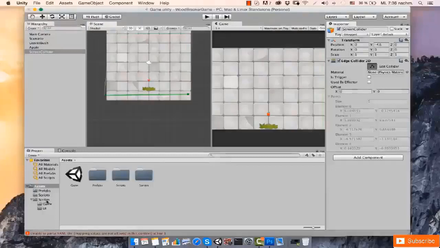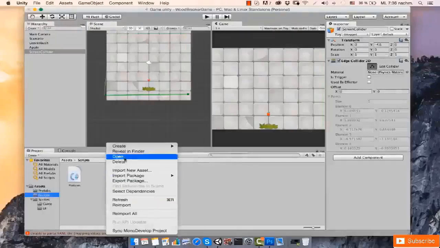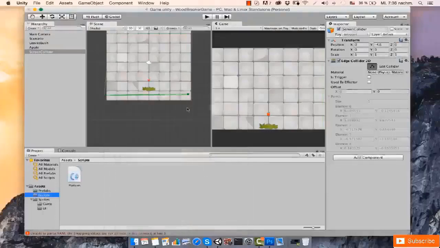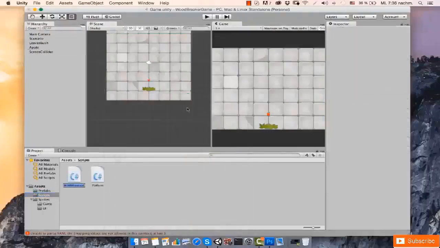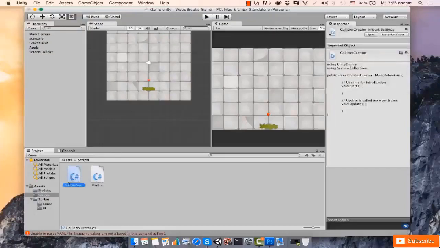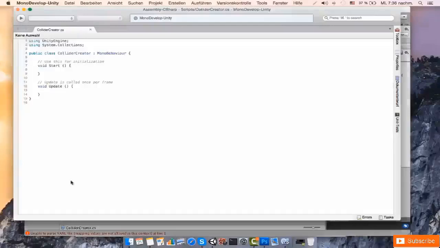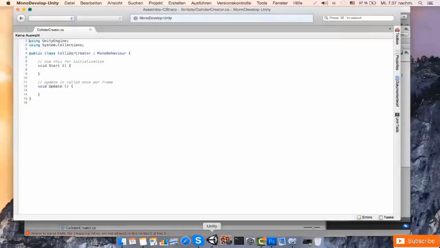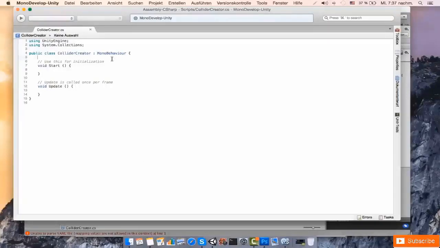It's very simple. First of all, I'm going to create a new script, and I'm going to name it Collider Creator. Double click to open it up. So one thing that we must know is that all these transformations that go from 2D to 3D, from screen view to world view, are done through the camera component. So we need to have a reference for the camera.